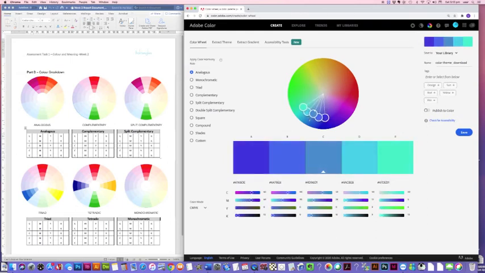You can drag it in to get a lighter, more pastel shade, or you can drag it out. Once you decide on the color scheme that you like, you go, cool, that's what I want. Now what I need to do is record the color breakdown for each of these 5 colors. We're going to record that in our Word document. When we look at the Word document over here, there's 5 different colors.